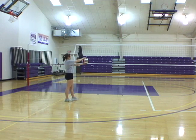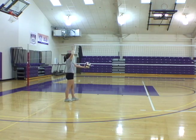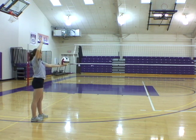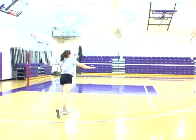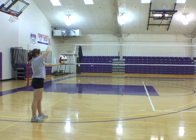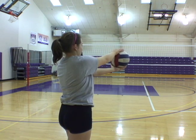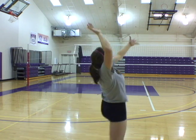How we would start this with a younger level, we would start them up at the 10-foot line and have some contacts using this Ready, Aim, Fire series. And then once we have success with that, we would back them up a couple more steps — still maybe about halfway on the volleyball court. And then if we're successful again, we would move back to the full court on the back line, 30 feet from the net.